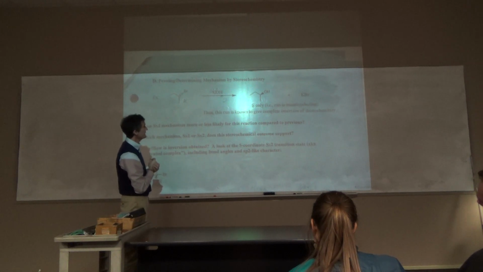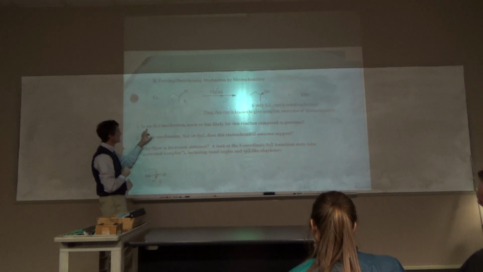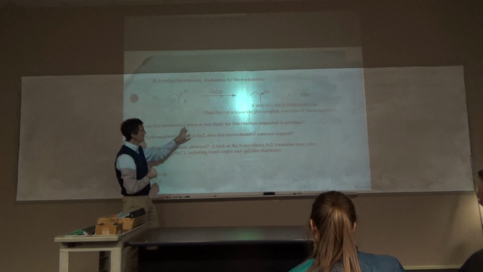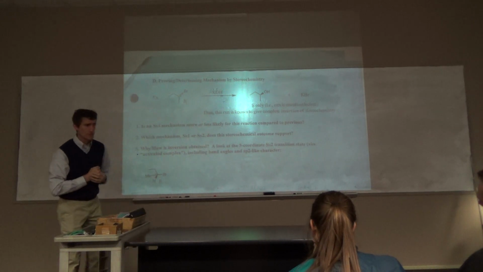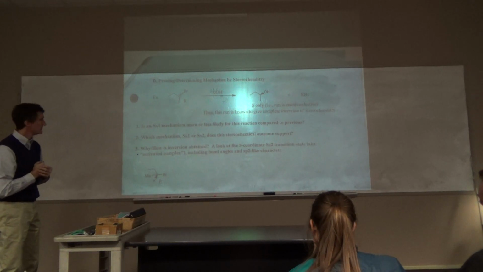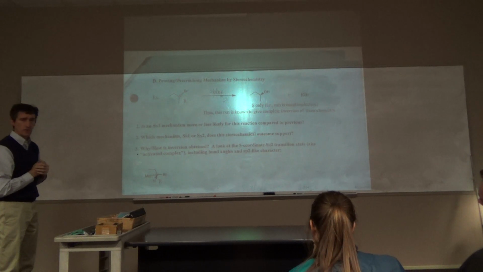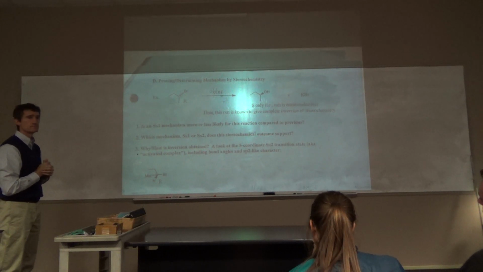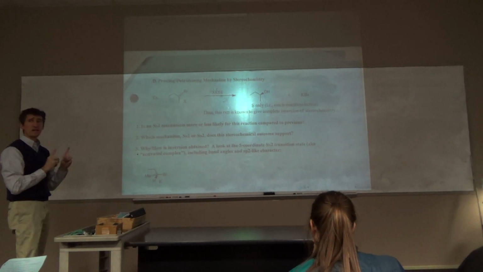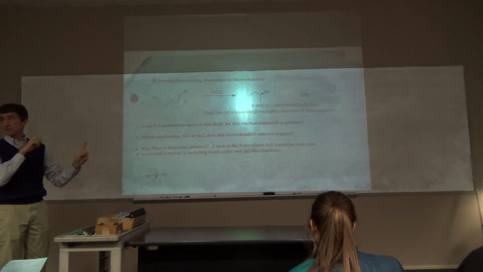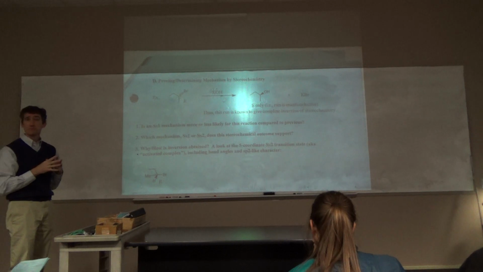Okay, how do we get complete inversion? Before we look at that, the question: what's the mechanism here? And the first question for that is, is an SN1 mechanism more or less likely for this reaction compared to our previous model reaction, the previous reaction on the previous page? We said it was not SN1. We said it was SN2.